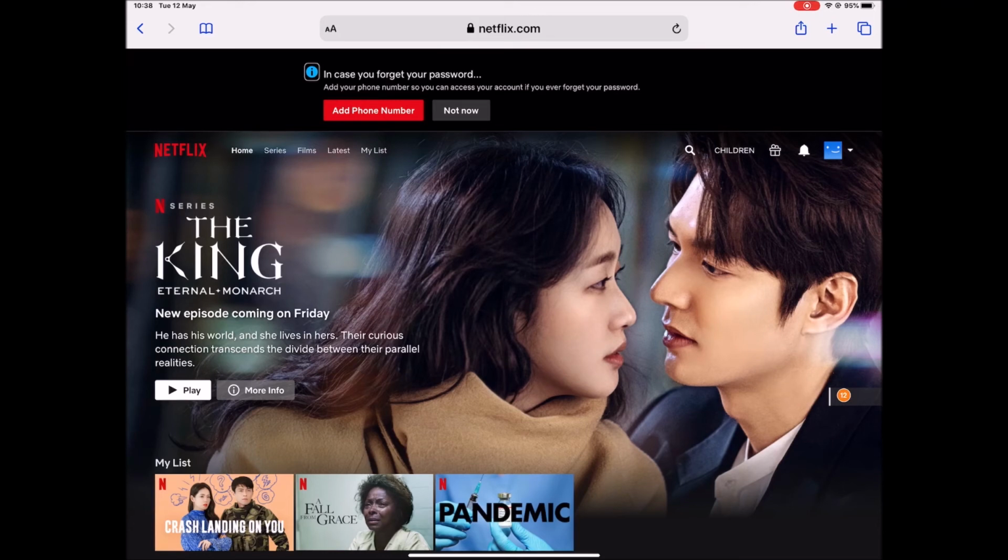Okay, so it has logged me in to Netflix on the Safari browser, but for a better viewing experience I want to use the Netflix app, which I've previously downloaded from the App Store into my iPad.